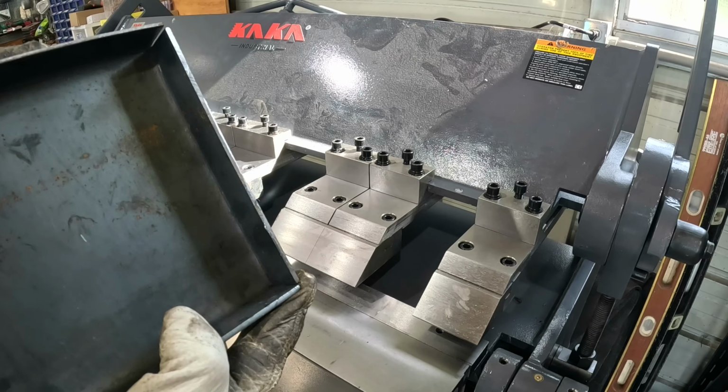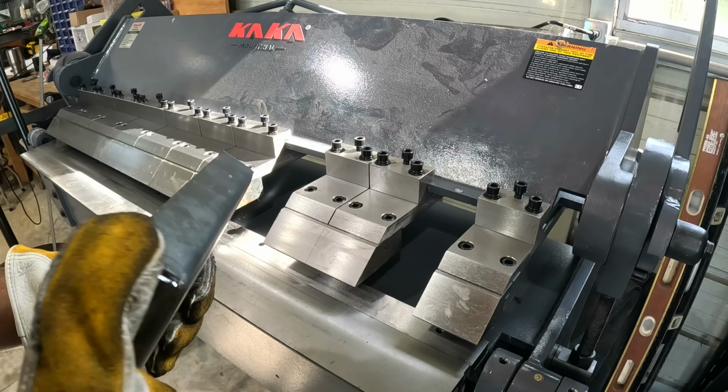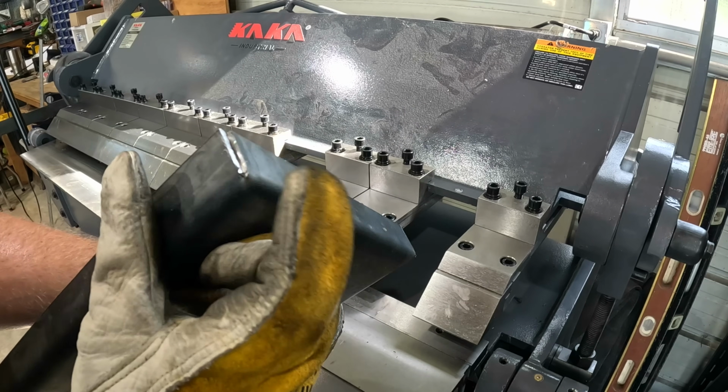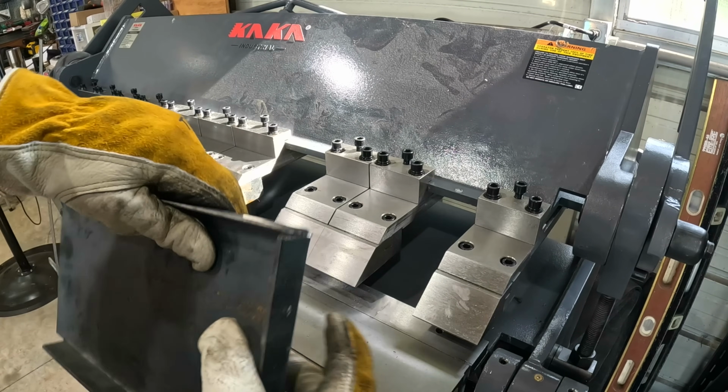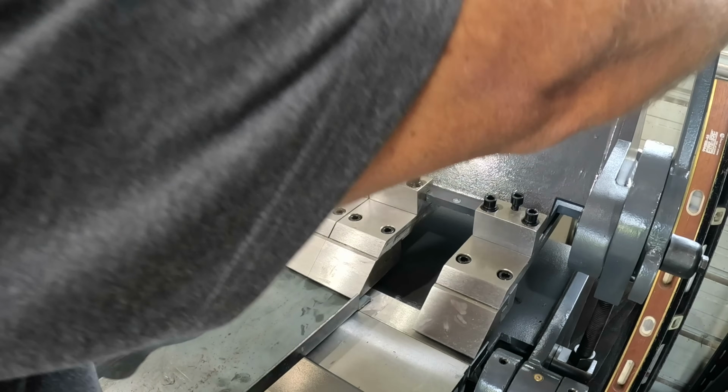All right, so I didn't quite get it right, but look, now we're bent up. We can make a box. I could weld that corner out. Yes, this bend is not perfect, but we've discussed why. I've just got to make a few more adjustments. So we're making a box, a pan.